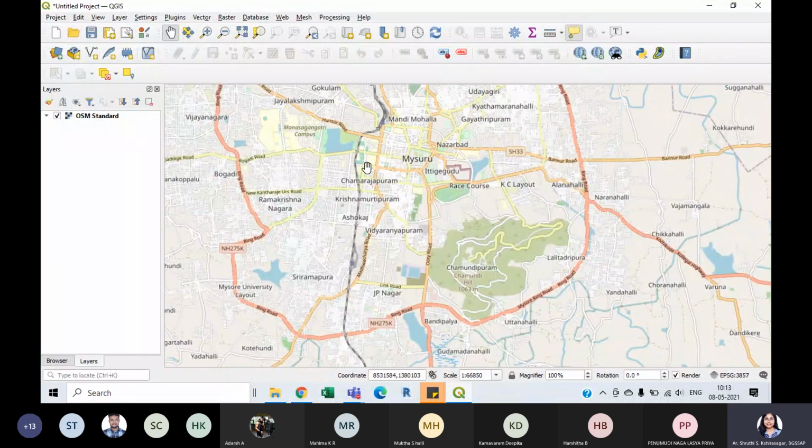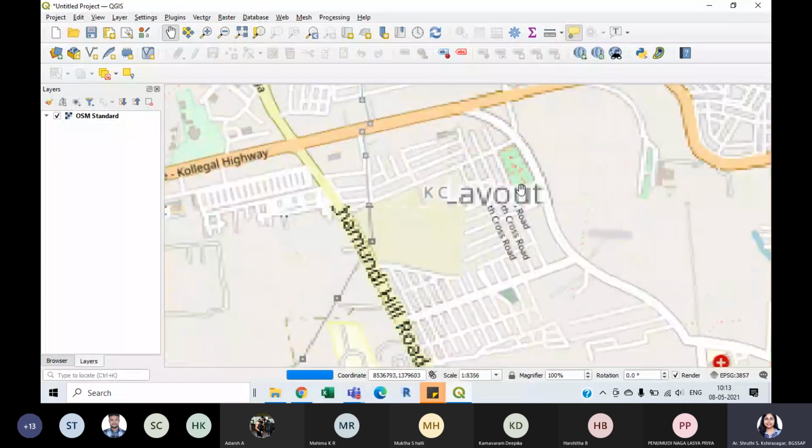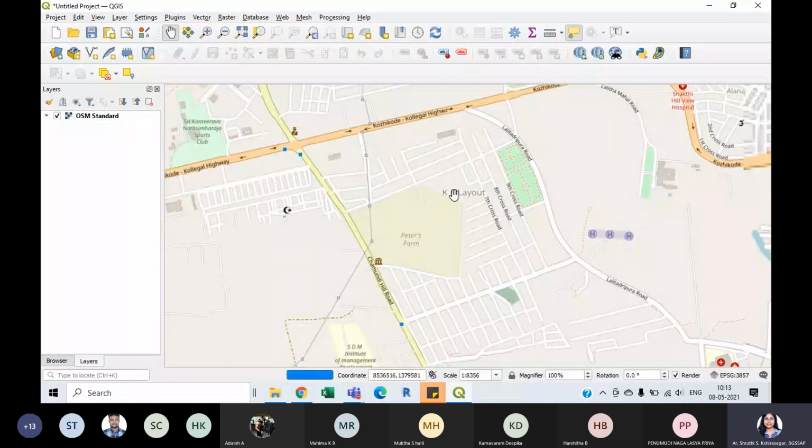But before that, let us just look at how exactly this map is. You can see these roads, you can read these letters easily, right? But if I zoom out, they will become smaller and smaller. This is linked to the display size, the pixels.